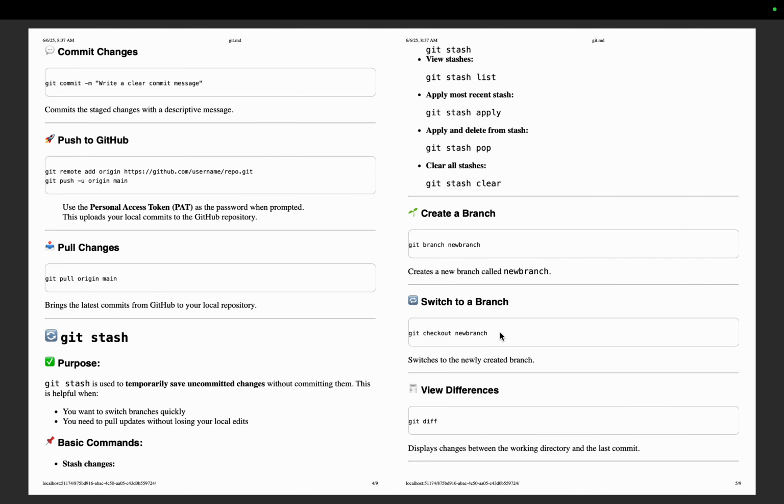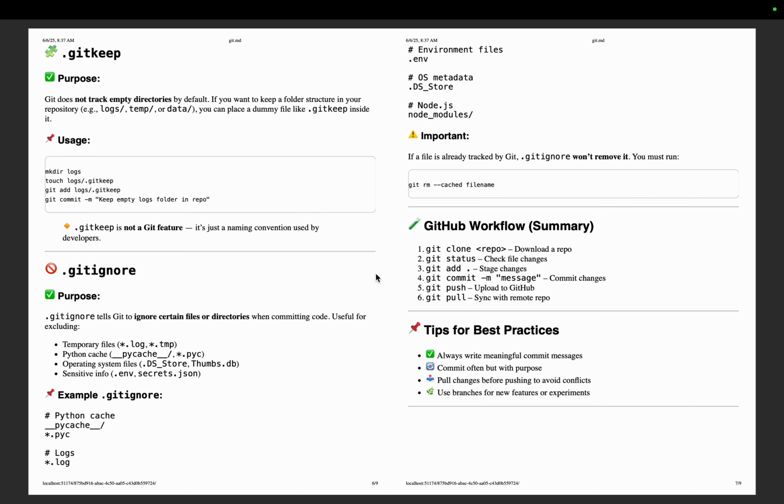Now what else? I told you about Git branch, I told you about Git checkout, I told you about Git diff. What else? Git keep. I'm not going to show you here, I will just tell you the motivation behind it. Sometimes you have extensive code, with different parts divided in different Python or whatever programming language scripts, and it has objects and executable files related to that. You are not interested in those object files, you don't want to track them.